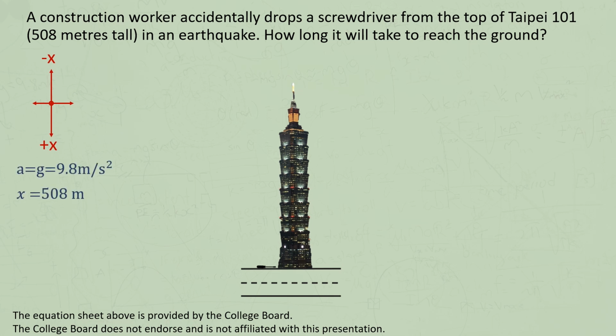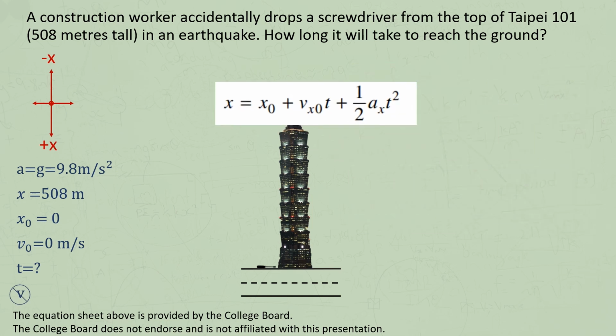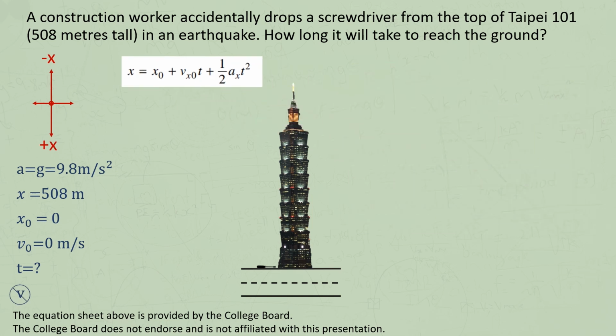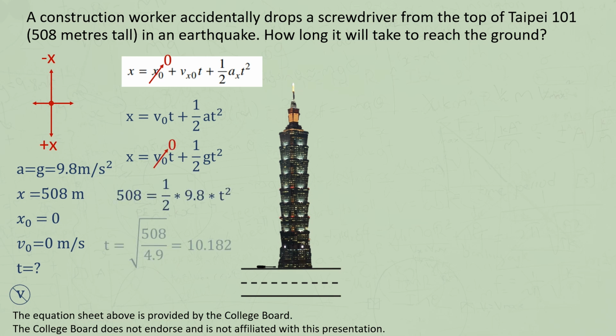Since we place the origin at the starting point, x0 is 0, and since it's dropped, its initial velocity is also 0. Time is what we want, and we don't need to worry about the final velocity. Clearly, the second equation has the variables we need. Since we usually place the origin at the starting point, it's often simplified to this, and in our case it's easier because v0 is 0, saving us from needing to solve a quadratic. Then we can just plug in the numbers and round our final answer to 2 significant digits, since that's how many significant digits we used for g.